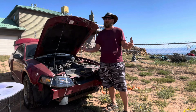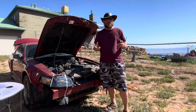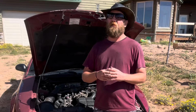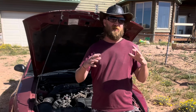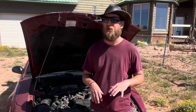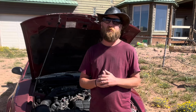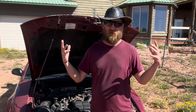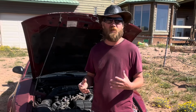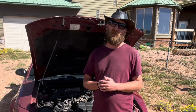So there you have it. Exciting, fun time, stressful, of course. We got it towed. We got it back here to my best friend's parents' house. Big, big thanks to AAA. Guys, if you don't have AAA, and I am not paid by them in any way, shape, or form, but if you do any sort of car stuff and you travel, there's no reason for you not to get a AAA membership. Free tow within 100 miles every year, and then, you know, pretty reasonable rates after that. It is definitely a no-brainer for a car person that likes to travel.